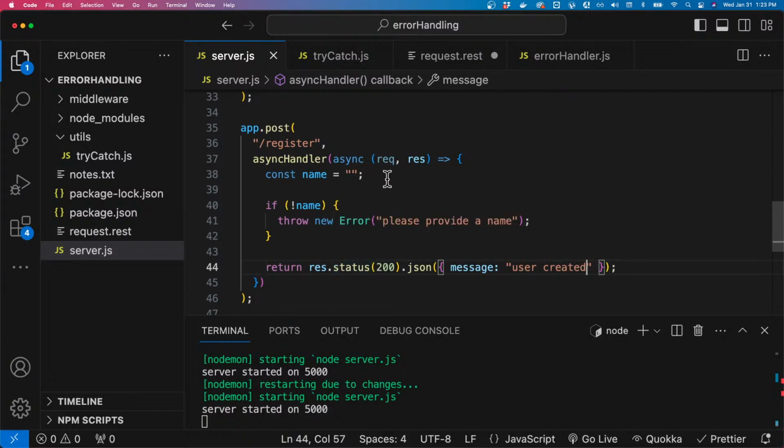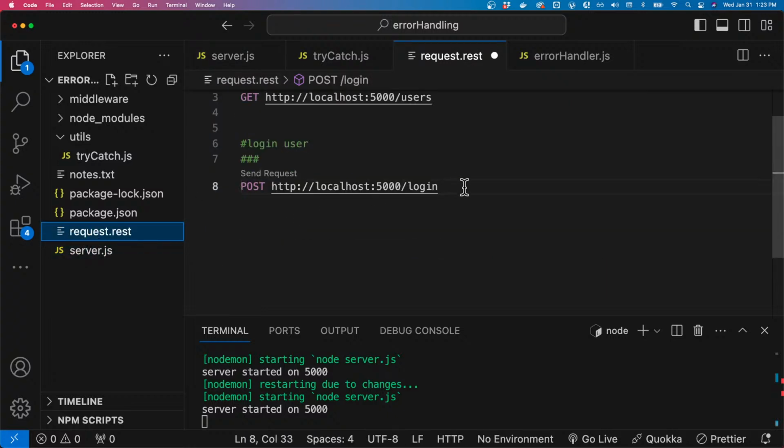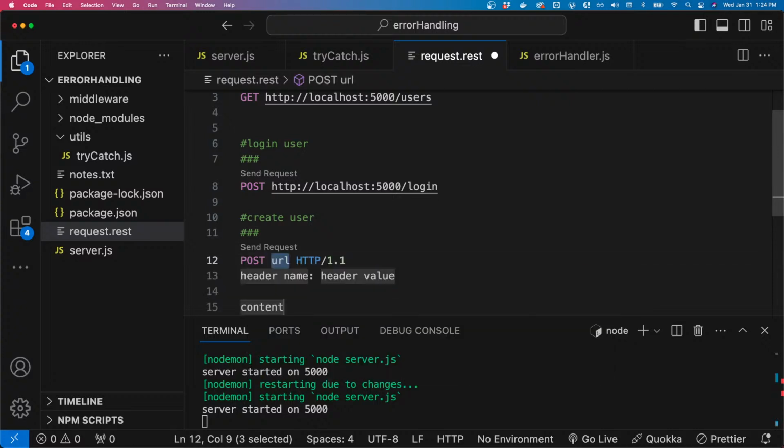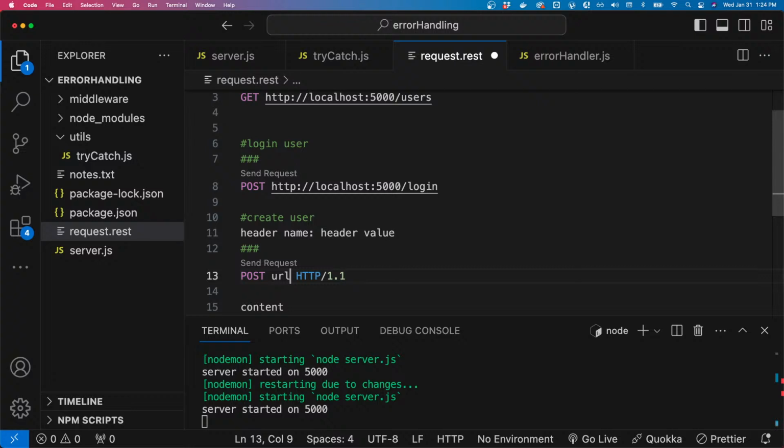Alright, so let's go back into the request file and simulate another request. Say create user, which is a post request.